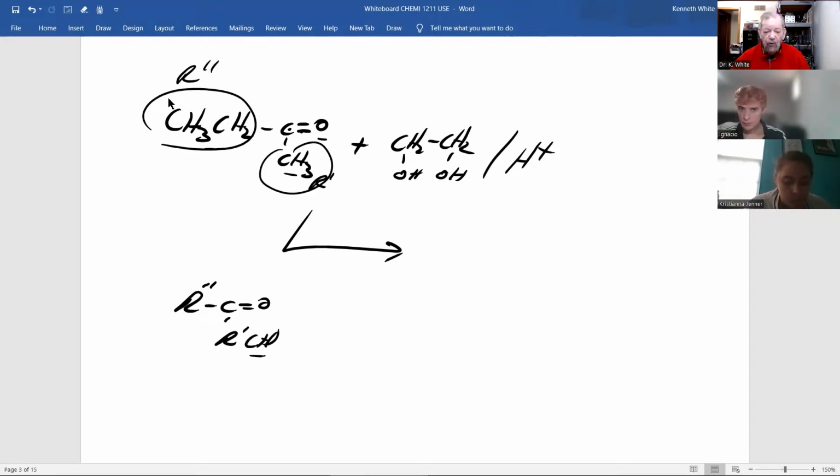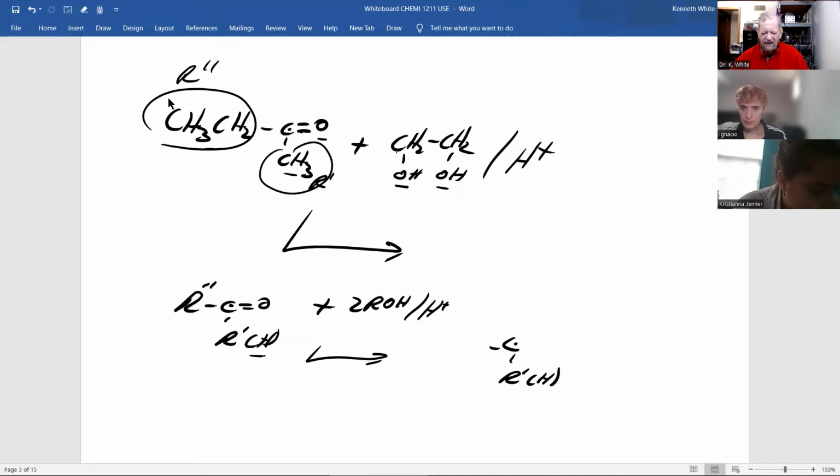Now we come over, ooh, hydroxyl group on a carbon, alcohol. A second hydroxyl group on a carbon. And that's the same as 2 alcohols, but they're in the same molecule. And for acetals, keep your eye on the carbonyl carbon. What's attached to it, R prime and R double prime, are still attached. And then I'll have two oxygens, and each one will have the R group from the alcohol, because we have two of them. Well, here we have the two of them in the same molecule.